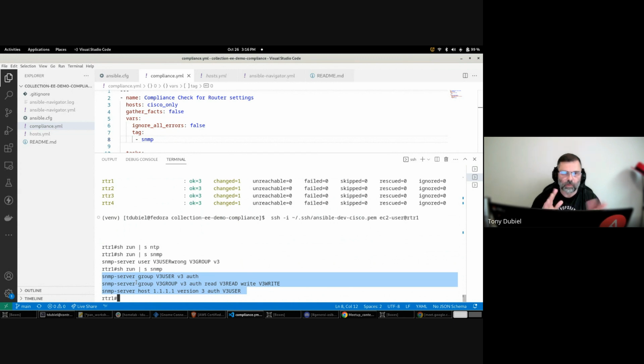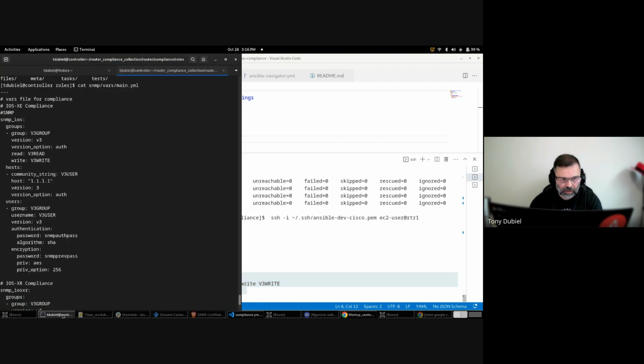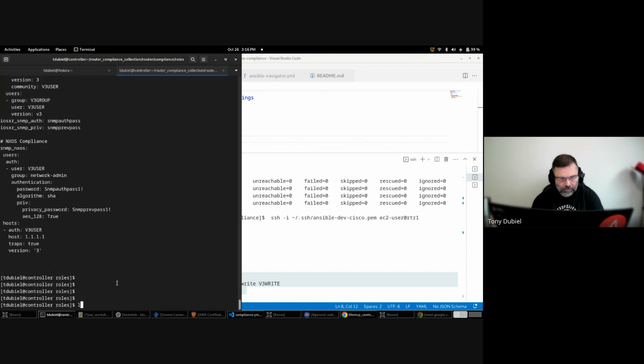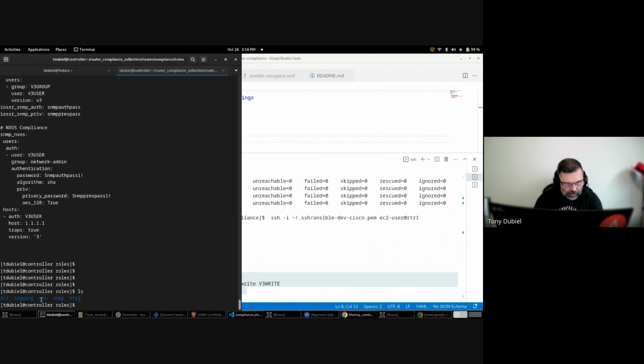So it's pretty easy using resource modules for these compliance checks. I created this based off of roles, but now I can share my roles with anybody that has this execution environment that includes my router.compliance collection, with roles for NTP, SNMP, STIG, ACLs, and logging. Actually, let me look at it again real quick. Yes, it has ACLs, logging, NTP, SNMP, and then STIG for a DISA check against your routers for their STIG requirements.